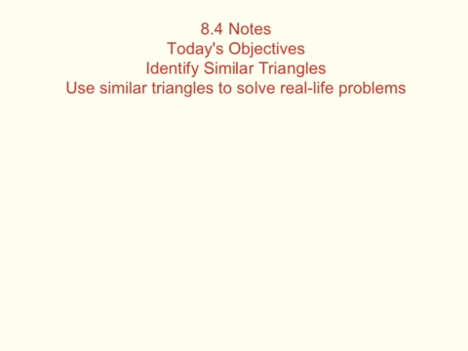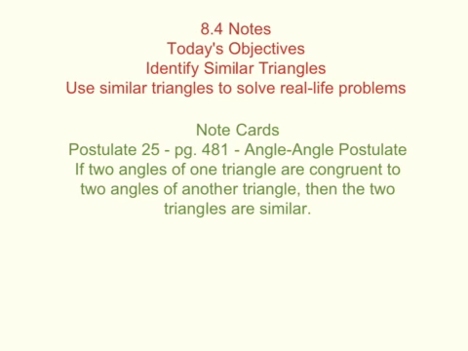These are the notes for 8.4, similar triangles, and the objectives for today are to identify similar triangles and use similar triangles to solve real-life problems. For your note cards, you'll need postulate 25, which is on page 481, and that's the angle-angle postulate. So if two angles of one triangle are congruent to two angles of another triangle, then we know those two triangles are similar to each other.